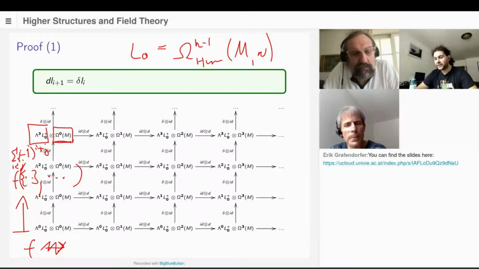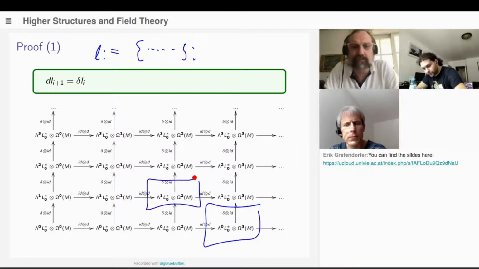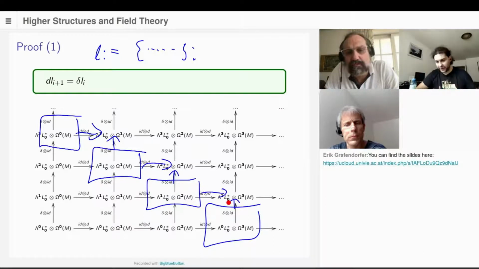But this differential does not square to 0. So this is not a double complex in the classical sense. However, our L infinity equations for the Li, for the multi-brackets, where Li, again, was just the brackets of I elements, give some element on the diagonal which together are 0 if we apply the total differential to them.